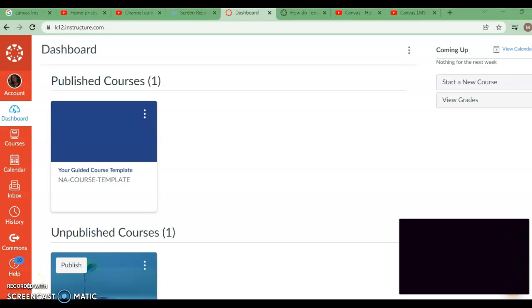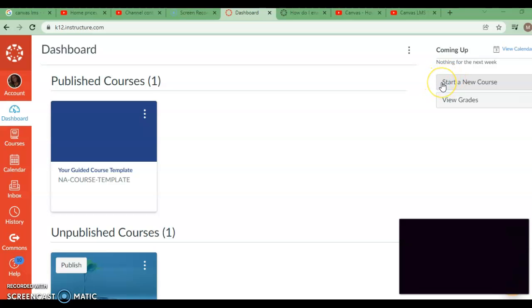When we open Canvas, you have a blank slate to work with. So at this point, we want to create or add a new course. At the left-hand corner of our screen, we have a tab that says Start a New Course.